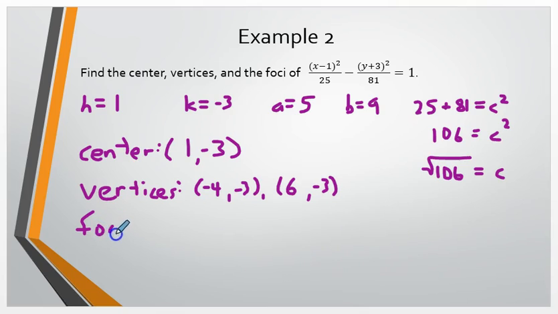And then for my foci, I'm still going to be adding and subtracting from the x coordinate, but this time the number I'm adding is square root of 106. And since I wasn't able to reduce that, I'm going to be taking a whole number and a radical. Those are not like terms. So since I won't be able to combine them in any way, I'm just going to leave this as 1 plus or minus square root of 106, comma -3. You could still split it up as two different ordered pairs if you want, but in this case, that's an acceptable way to leave the answer since those are not like terms. And that's it for identifying the components.